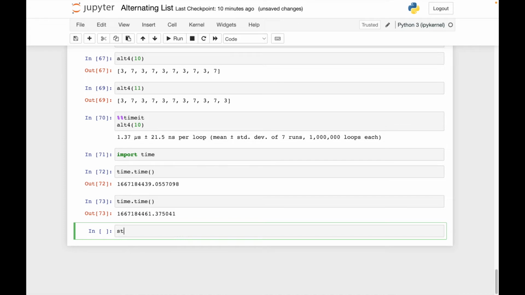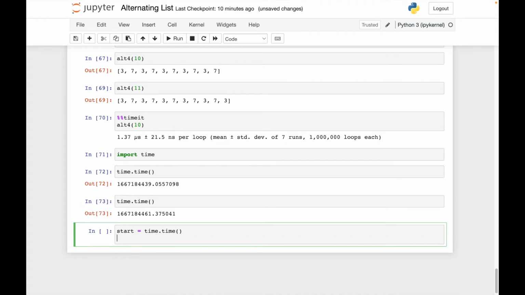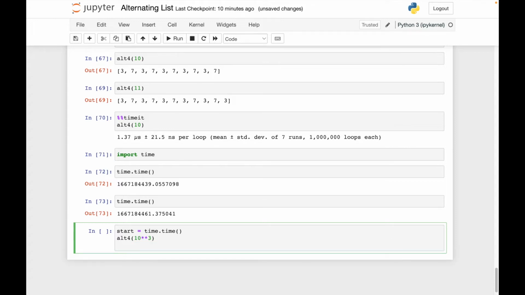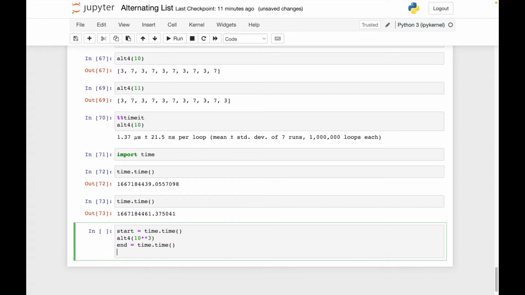So for instance, I can say start equals time.time. Then I can run alt4 of, let's just say, 10 to the power of 3. Remember, to get an exponent, I use double stars. Then I can say end is equal to time.time. And if I wanted to get how long it took, I can say t is equal to end minus start.